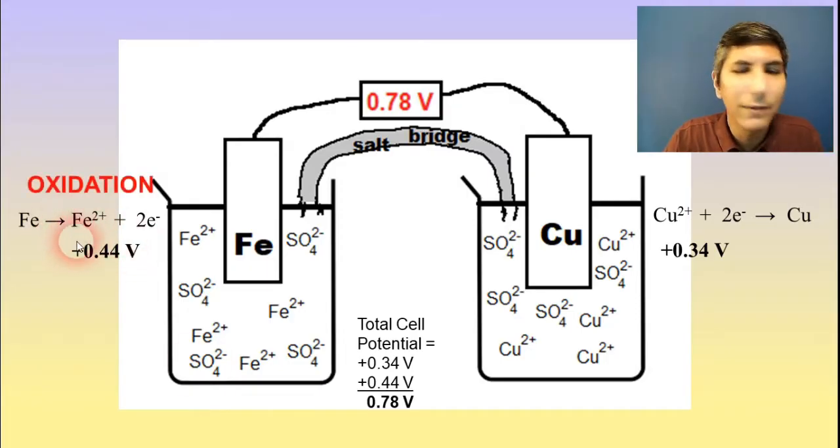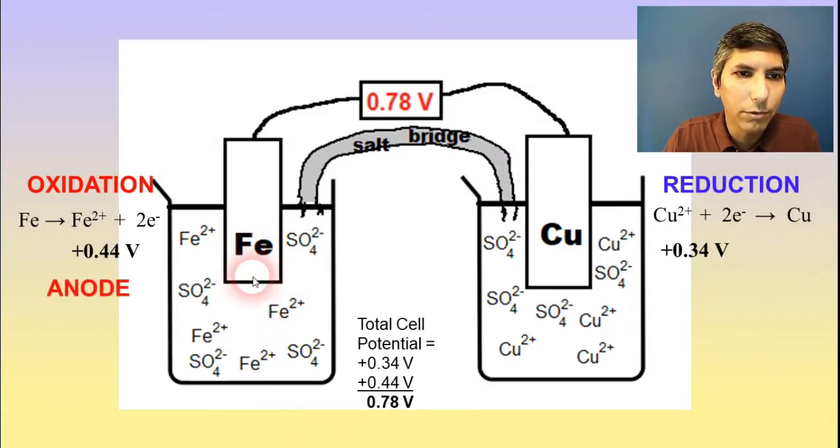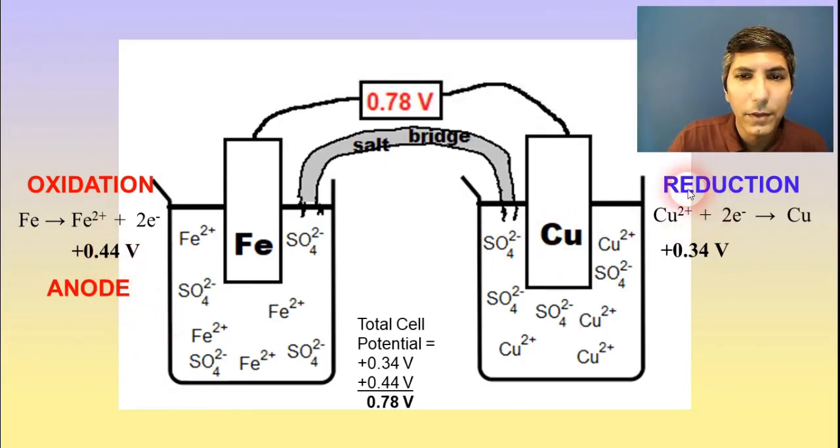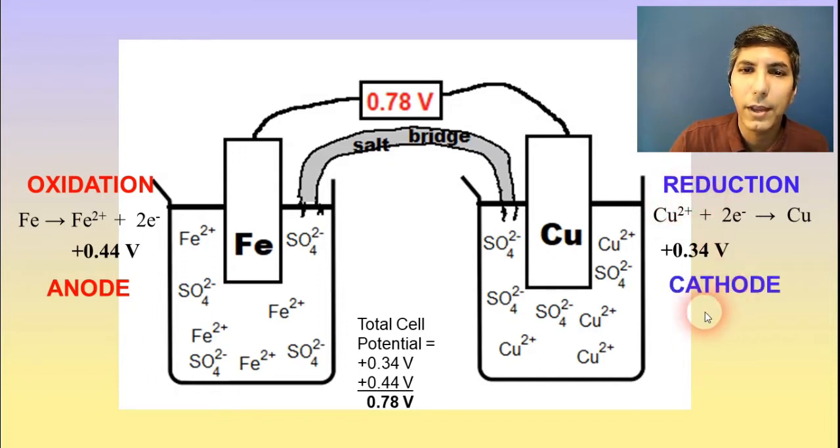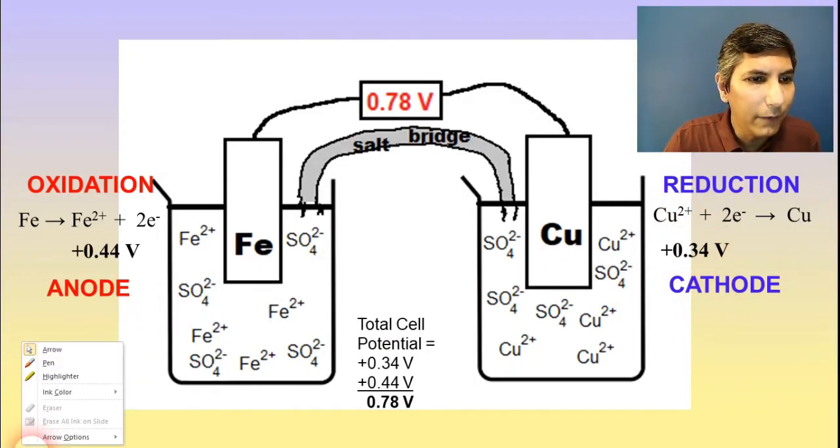Now, I want you to notice that over here we have oxidation. We have the metal being oxidized into metal ions. On the other side here, where the copper is located, we have reduction. The copper ions are being reduced down into copper metal. Now, in chemistry, when we have a galvanic cell, we give these a name. This electrode over here, where the oxidation is taking place, is called the anode. That's just what it's called. There, that is just a name for that. Oxidation takes place at the anode. And likewise, over here, this electrode, where reduction is taking place, is called the cathode. And once again, that's just the name of it. Reduction takes place at the cathode. And you have to know that.